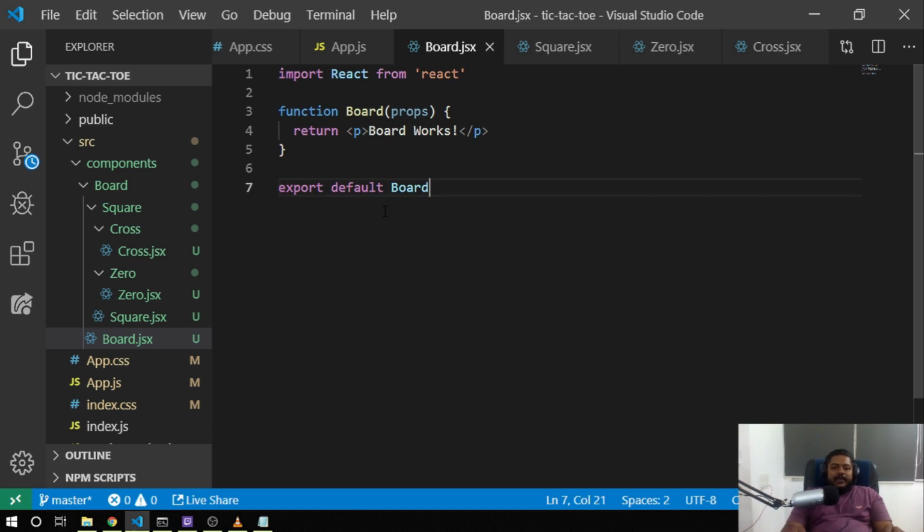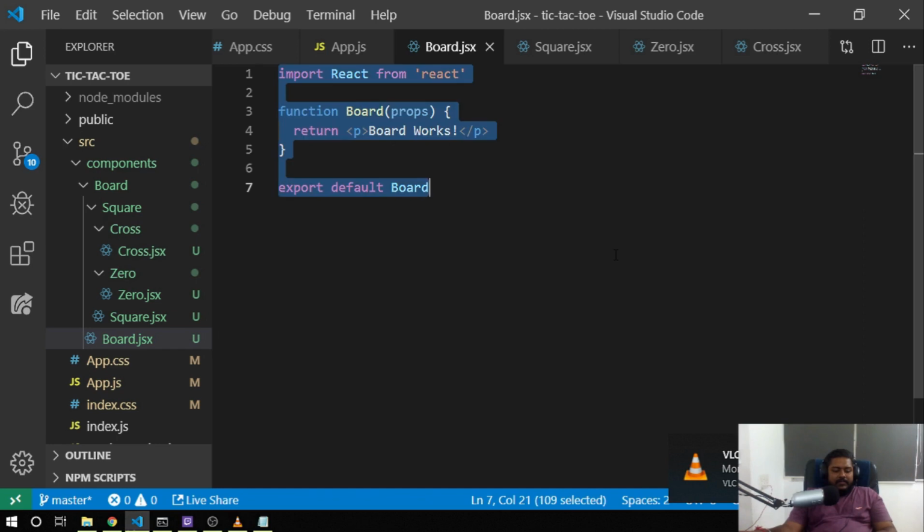All right, and we would do the same thing with the square, and also I'll just copy this.